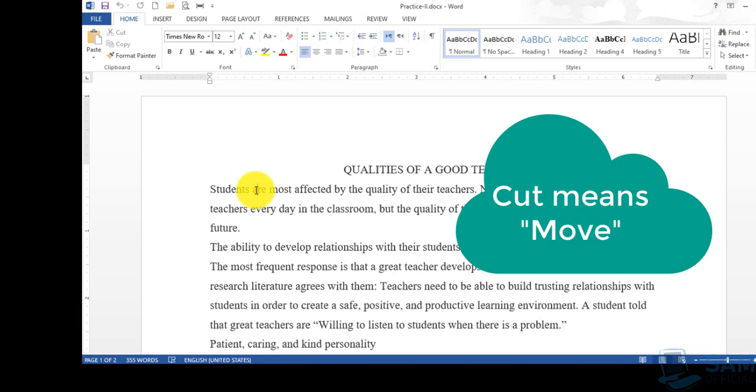The difference between cut and copy is that cut means to move something. By something we mean it could be a single word, a character, it could be a folder, it could be a file. So cut means moving something from one place to another place, from source to the destination.